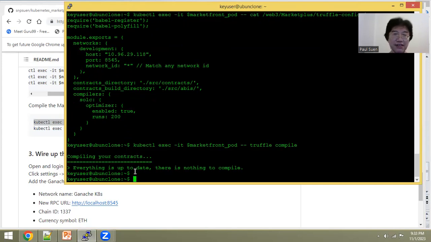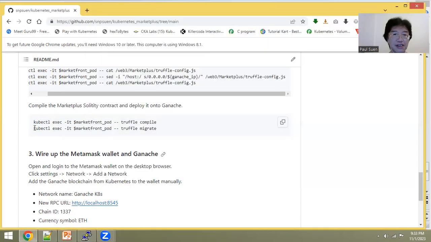We've done the compile, and then let's deploy it to the target blockchain.